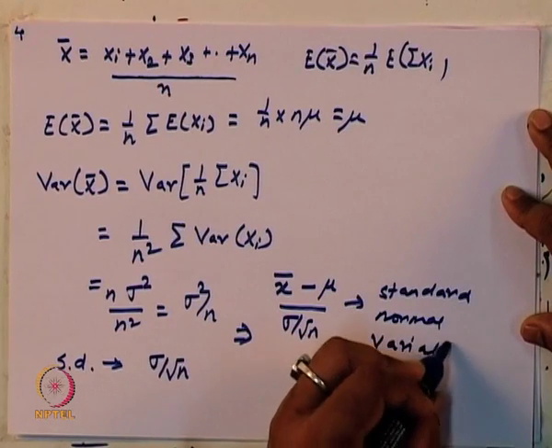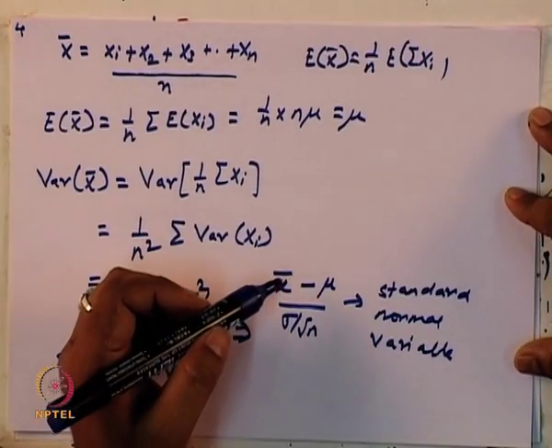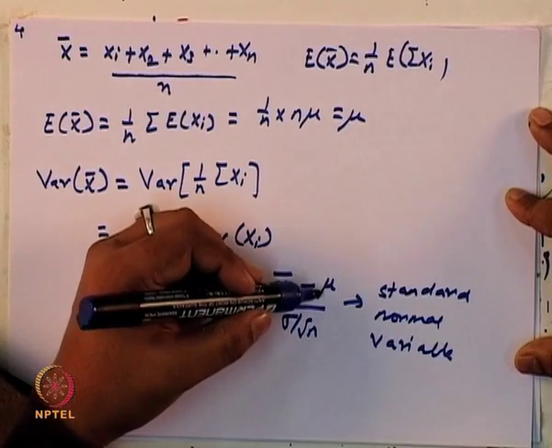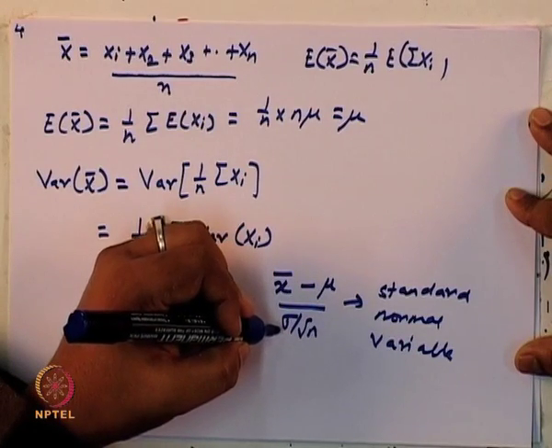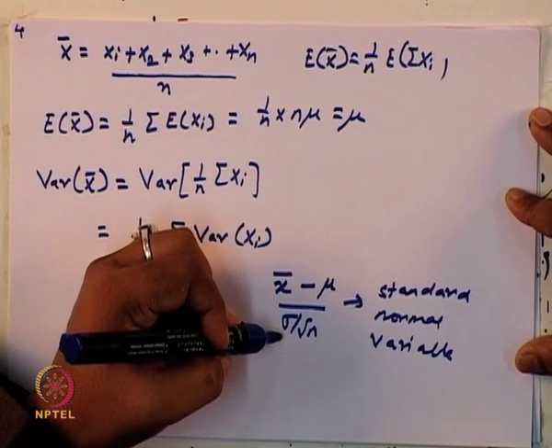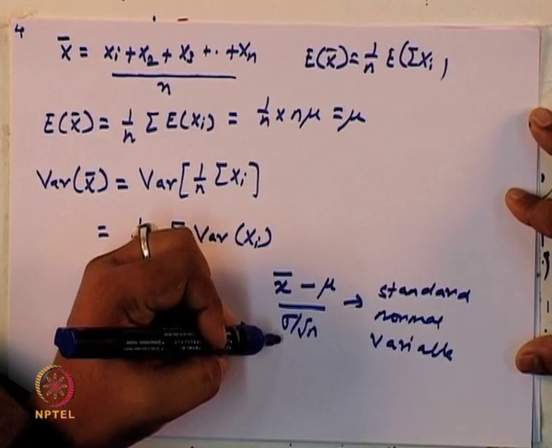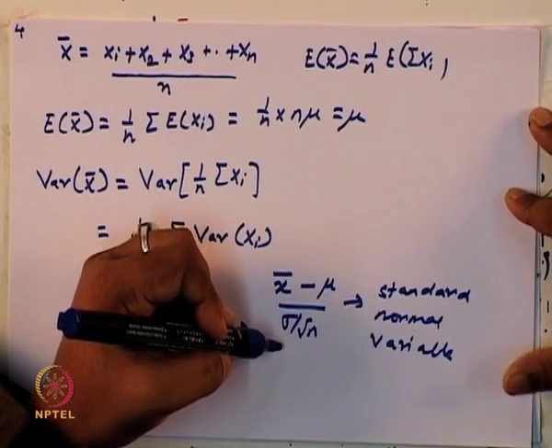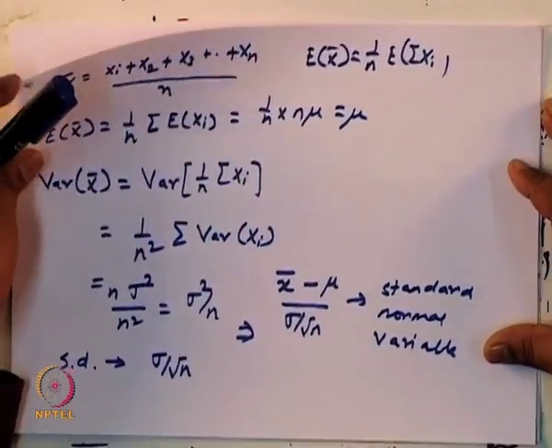Okay. So, these are the two major differences. For summation xi, your mean is n mu and standard deviation is sigma root n, but for x bar the mean is mu and the standard deviation is sigma by root n. So, in one case you have sigma root n, in the other case you have sigma by root n. Let us try doing a few examples of the sample mean.